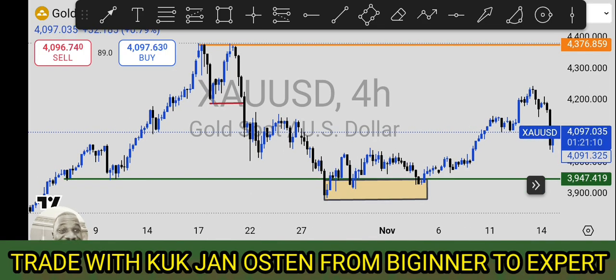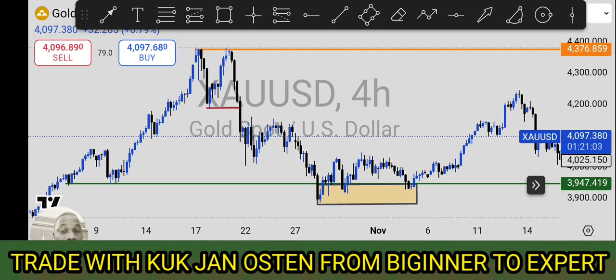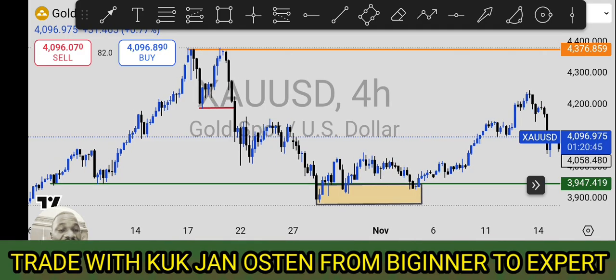Now at this point we are seeing a liquidity pool which has been swept. A liquidity sweep has happened. A sell side liquidity has been taken out. Okay, guys, you wait for the liquidity to be taken out, then you enter the market. But when you enter blindly, we are going to be stopped out, just like these guys have been stopped out.